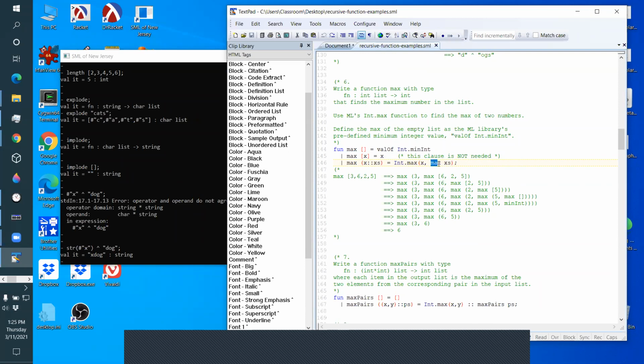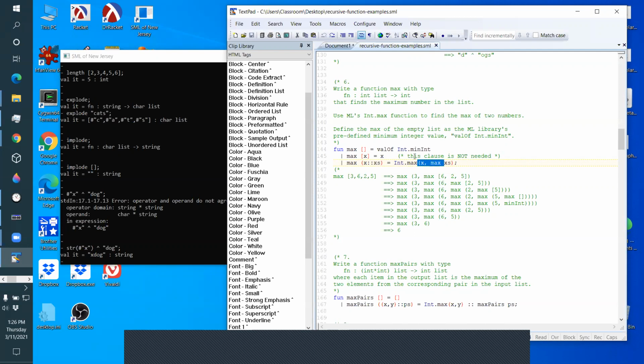So here's the recursion. It'll do most of the work for me. It finds the maximum of the rest of the list, and I just assume that it knows what to do. So it gives me back the maximum of all the other numbers. And then I want to know, is my first number more or less than those? So I take the max. Now I'm using ML's built-in max function that takes the max of two numbers. The built-in max function in ML takes the max of a pair of numbers. It doesn't take the max of a list. It takes the max of just a pair.